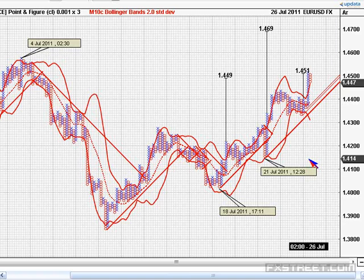Bullish percent. We're not going to get into that because we're talking FX, but yes, bullish percent is very good on point and figure, and what that does is it measures the percentage of stocks in an index that are on a buy signal. I think I've probably spoken for too long now. Someone else has to ask some more questions.